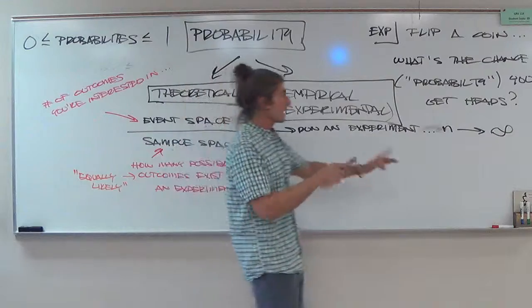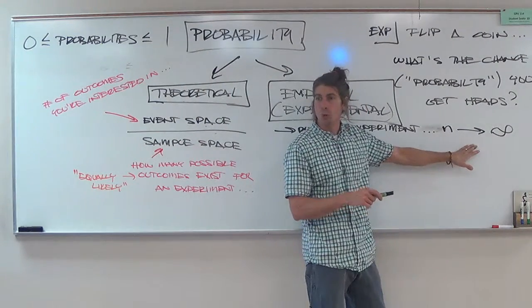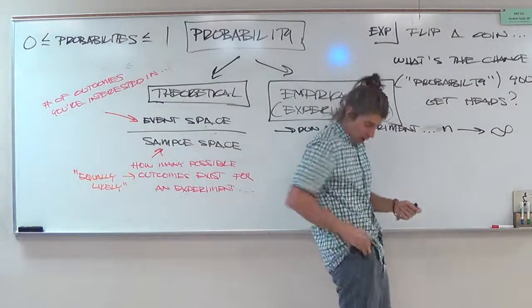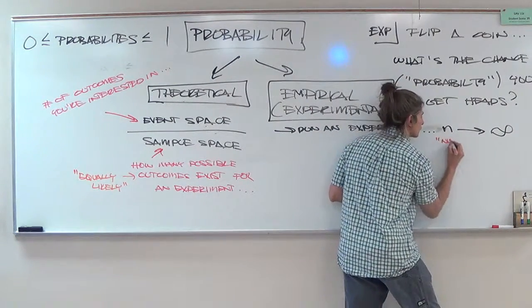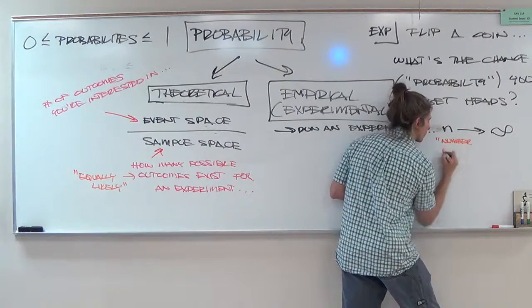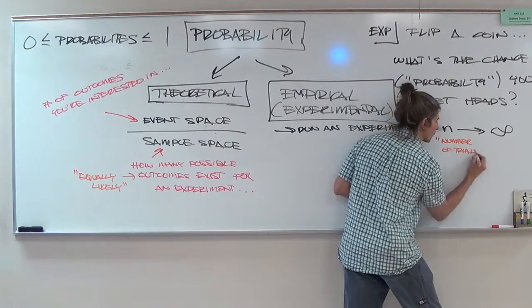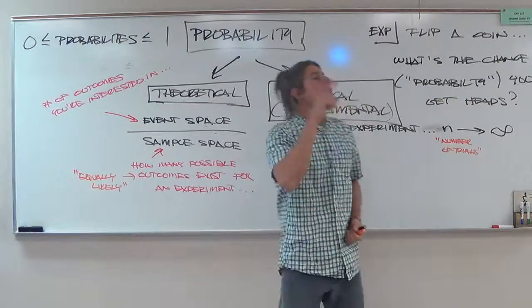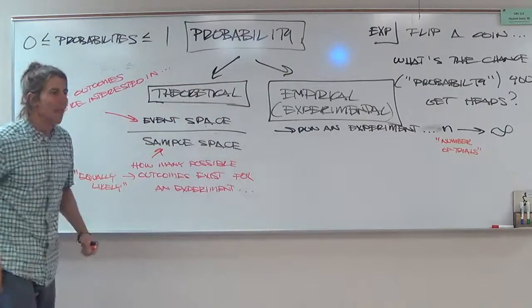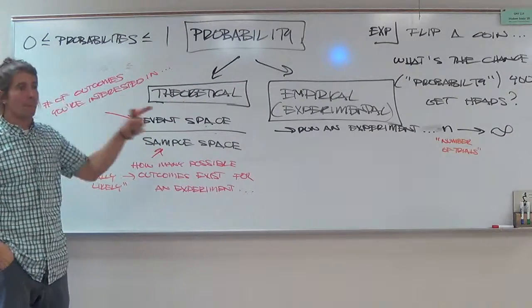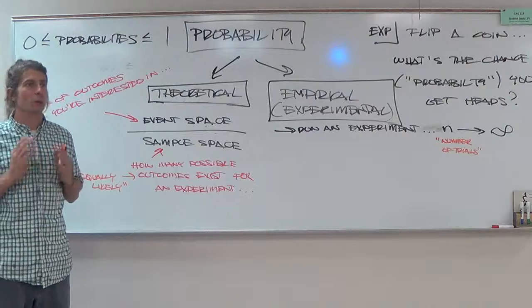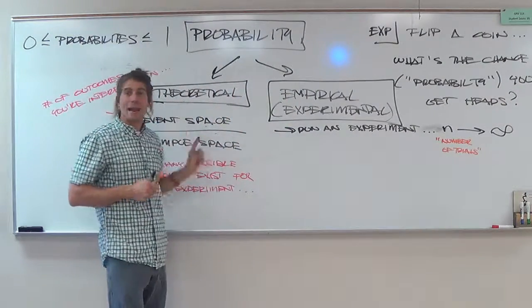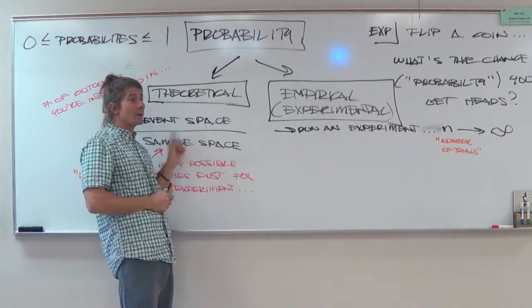So, here's a calculus phrase or notation. N is the number of trials of your experiment. Of course, off to infinity. Basically, as n approaches infinity, the probability you get from more and more and more trials is going to more closely resemble the perfect theoretical that you can't get. That's the thing. You can't always get this.